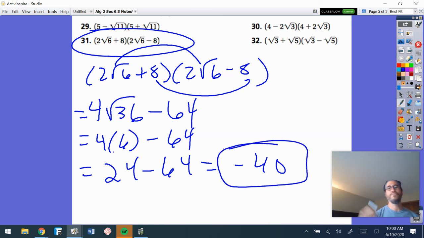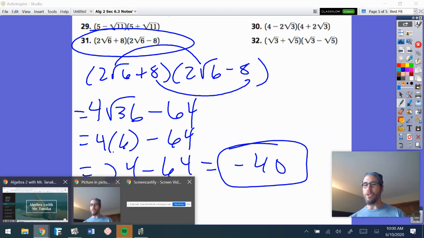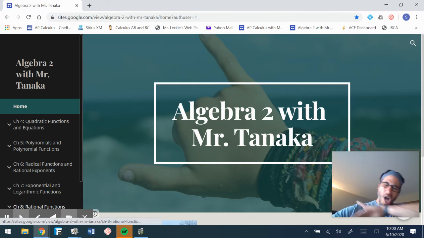Done. So, anything in life, if you can be efficient, you be efficient. Some people just like always going the longer way. If that's you, then you can always do it the longer way. But just remember, when you go the longer way, sometimes you don't have enough time to finish things. So you always want to be efficient when you are able to.